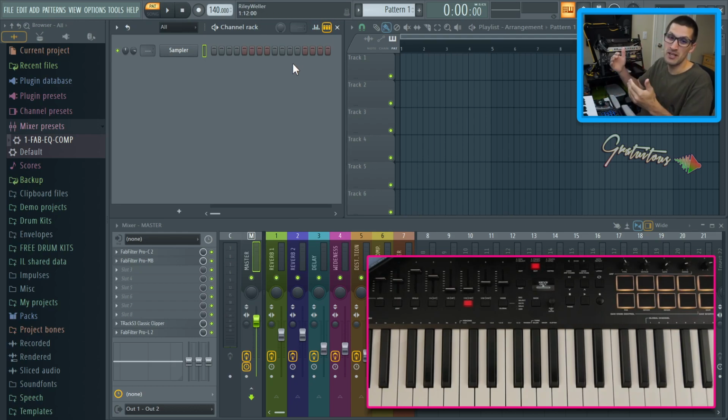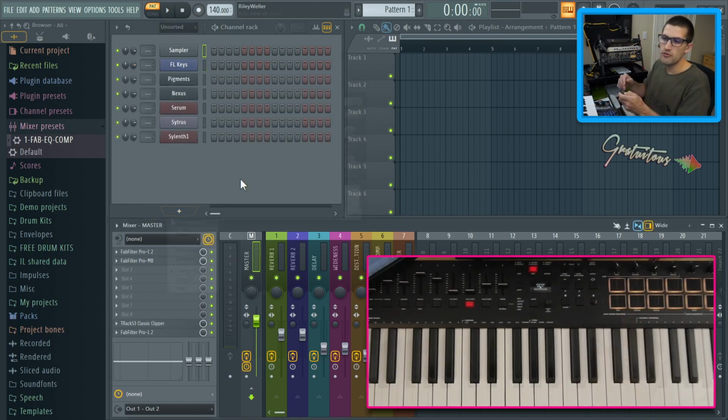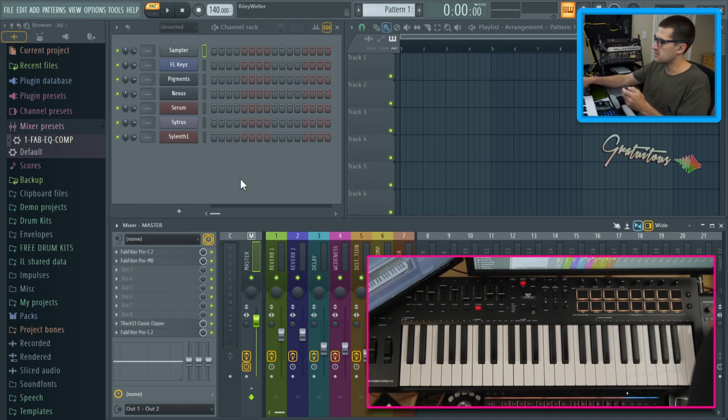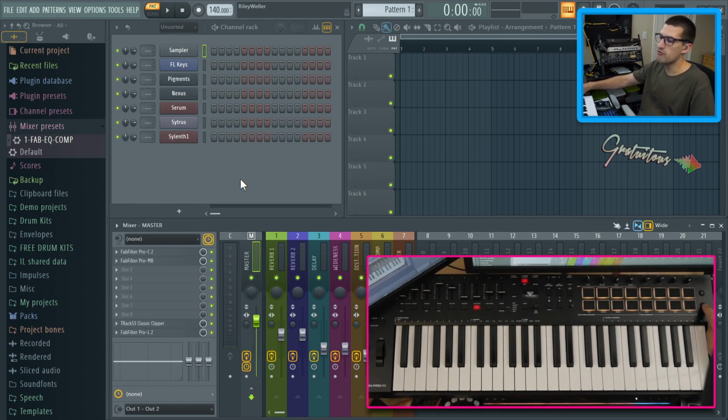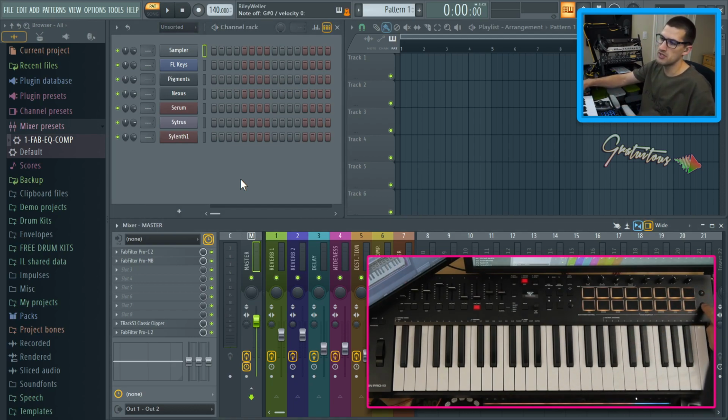It just gives a little bit more space vertically in FL Studio. And so this is how it works, okay? So let me just load up a couple virtual instruments. The first thing I'll show you is that these arrow keys on the side allow you to focus between the channel rack. The top one does the channel rack and the bottom one does the mixer.